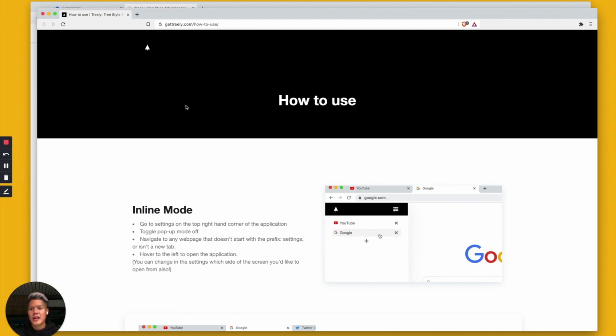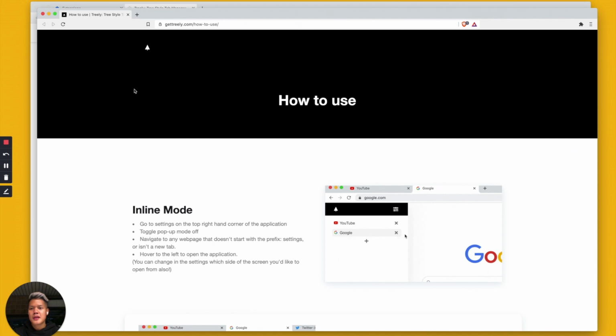So Treely has by default the inline mode enabled. What the inline mode is, essentially, is an interface that's embedded into a normal web page. What I mean by a normal web page is any page that isn't a new tab or a settings tab or a Chrome web store tab.